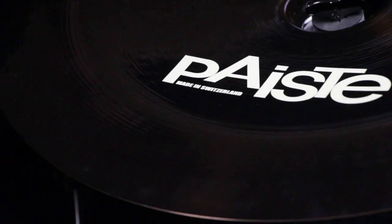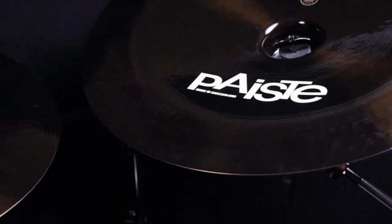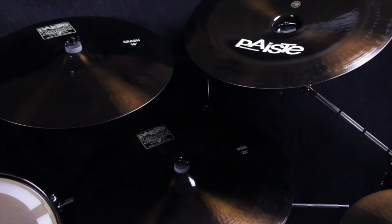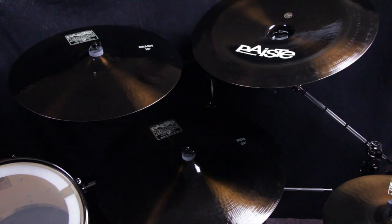The cymbals on this drum set are Paiste 2002 black nickel plated cymbals. The sizes are 10 inch splash, 12 inch splash, 14 inch crash, 18 inch crash, 19 inch crash, 20 inch crash, 22 inch ride, 18 inch china, 13 inch Sound Edge hi-hats, and a 14 inch hi-hat. The black nickel plating is top and bottom except for the hi-hats. The inside of the hi-hats are your regular brass looking cymbals, but everything else is black nickel plated.